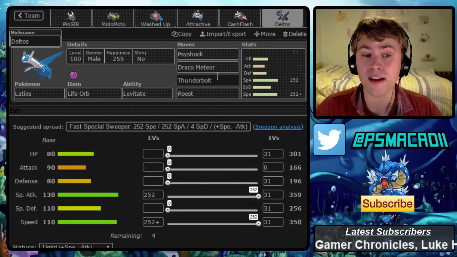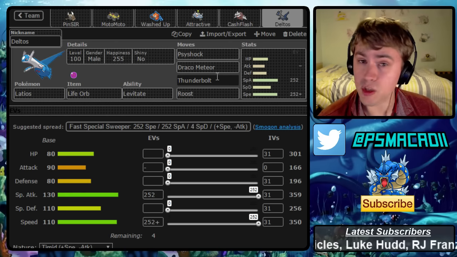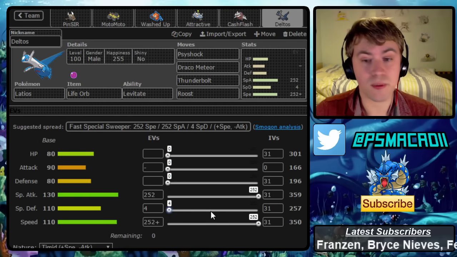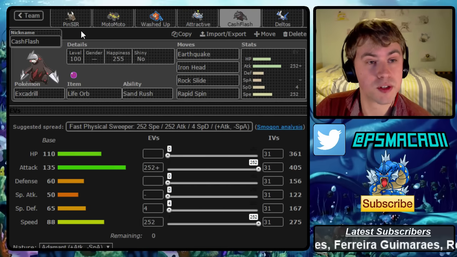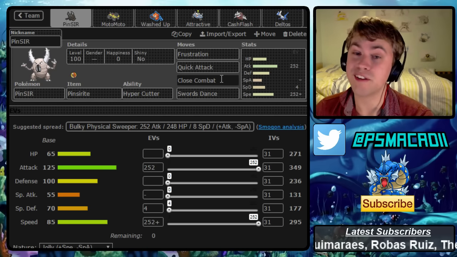So I've got T-Bolt on there. T-Bolt allows me to handle things like Azumarill, which gives our team a lot of problems. Mega Charge on Y. We can get a lot of damage off with that. And with max speed, max special attack on there, which is really nice. So that's the main reason why we got Close Combat on Pinsir. We've got 2 main ground types, one of them being a sweeper as well. So Close Combat just gives us a little bit of fighting coverage as well, which is really nice.